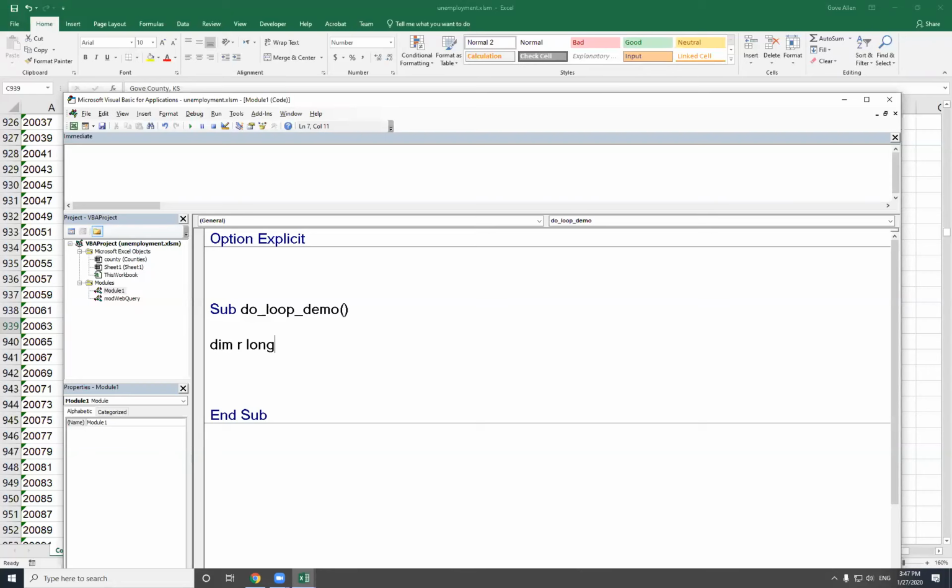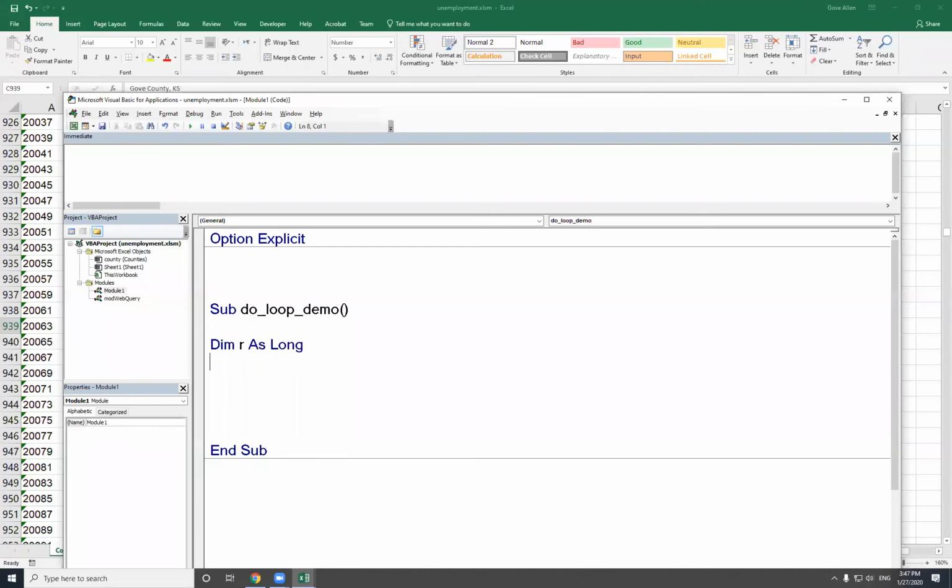But the last thing you want is to look at the data you're working with and think, oh, integer is fine, and then you put your program in someone else's hands, they add 35,000 rows, and integer just isn't big enough. So if it's a row, use long, because you can't have too many rows for that to fit. And what does it cost me to choose long over integer? 2 bytes. It's tiny. So anyway, that's just my feelings on the subject. That would be dim r as long.